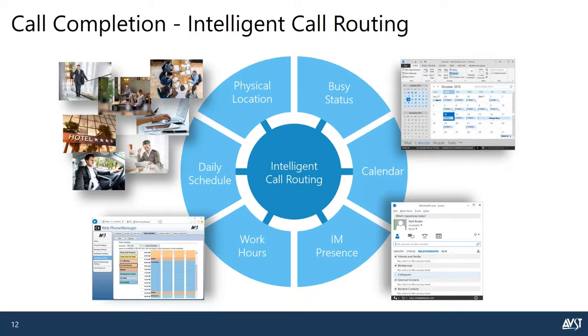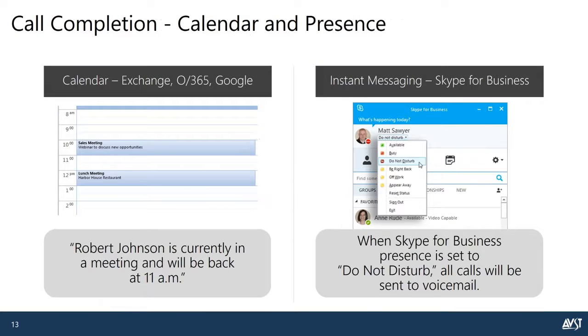It's so much better that we have tools for the user to be able to capture some of this and give themselves a little bit of freedom, because the calls now know where they are and how to find them. So when you talk about work as an activity and not a location, this is the prime tool that deals with that. We will figure out the location. We understand you're at work, and we'll get the call to you.